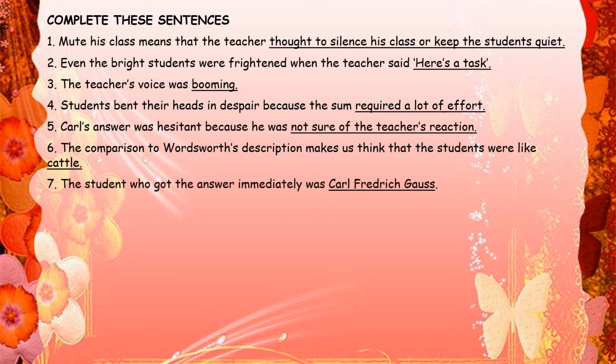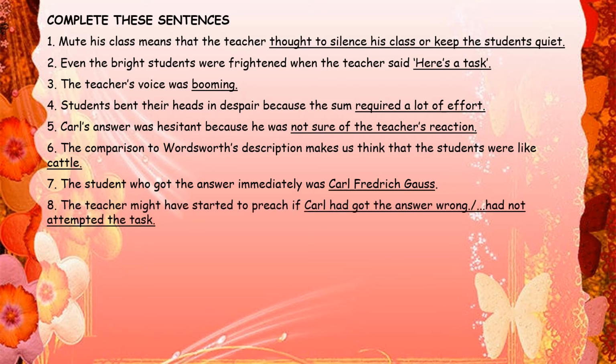Seventh one, the student who got the answer immediately was Carl Friedrich Gauss. Eighth one, the teacher might have started to preach, preach means to give a lecture, if Carl had got the answer wrong or had not attempted the task. If he got the answer wrong or if he did not do the task, then the teacher might have started to preach.